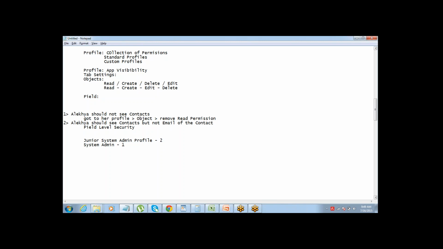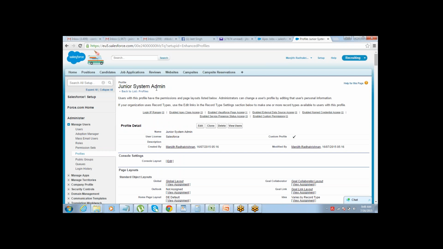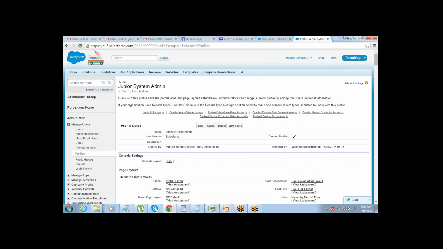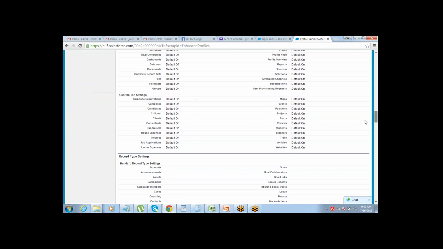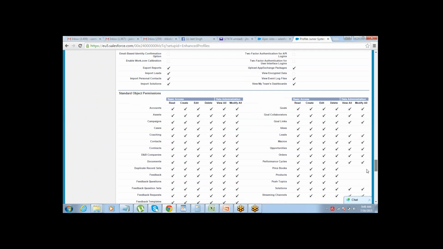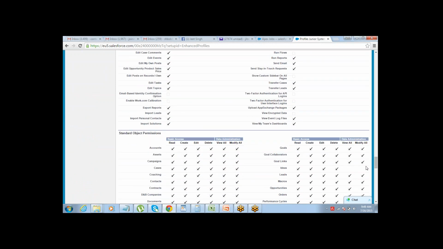See, their permission is coming from where? Their permission is coming from this profile, right? So whatever you have defined in this profile, see, admin is just a name. You getting it? This is just a name. The permission is coming from here. So whatever permission is allowed here, that's the only permission that they will have. Nothing else, even for a system administrator. How powerful you want your system administrator to be depends on you.